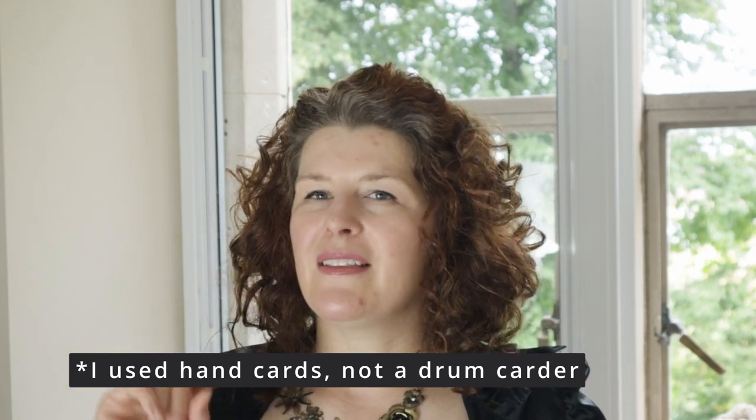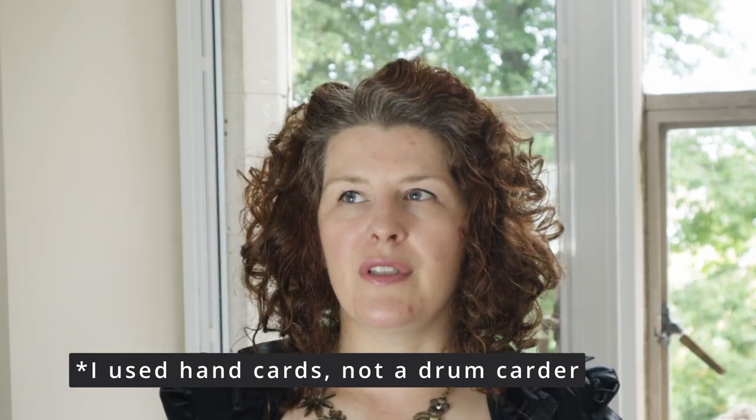And it's best known for being versatile, elastic, and bouncy. In the Fleece and Fiber Source book, it is also noted for being really good for carding, which is what I did. But I did something slightly different, because the Clun Forest, being a meat sheep, the shepherds typically don't invest quite as much time into getting a really, really clean fleece.